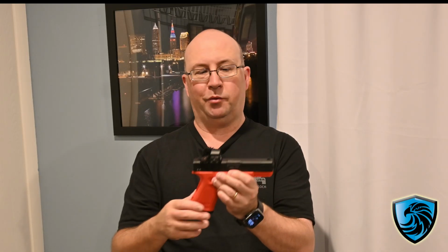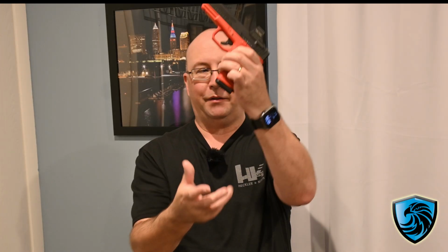The other thing I like about the Titan X is if you have an optic on your real gun, you can put an optic on the Titan. The other thing is it does have a mag release, so you can practice your reloads. You can work it from either side, and rebuild that grip. You can work your trigger press because it is nothing but a laser. And if I aim at the camera, say it's just a laser, it's not a big deal. You can teach sighting with the dot. You can teach sighting with the iron sights. This is a great tool for, honestly, a couple hundred dollars that you can really have some fun with and do it again in a safe manner.